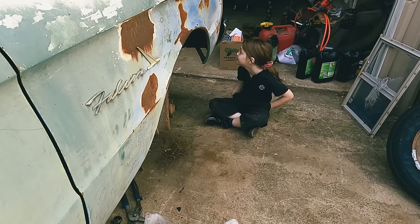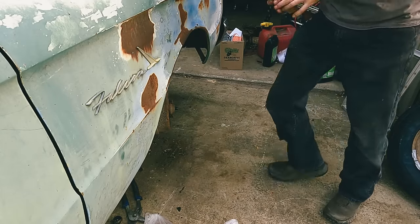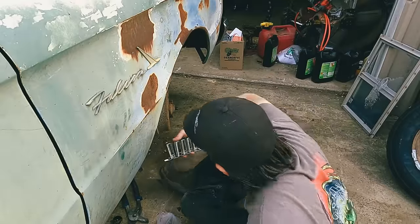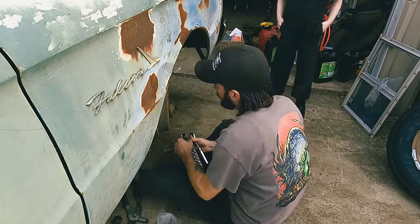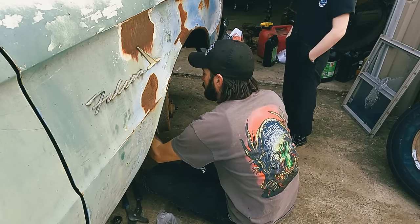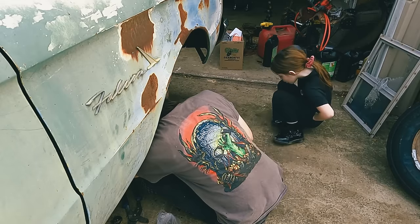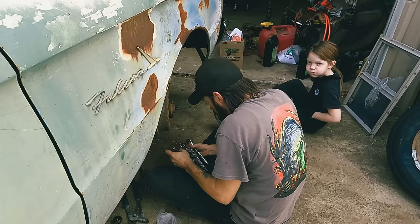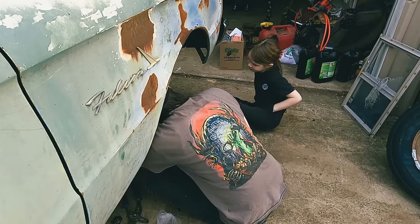Let's see what we got going on here. Yeah. See if this is going to get in there or not. Can I sit on a pillow? No, we're not bringing the work pillows out here. That's for the Iceman's knees, when he has to crawl up underneath something too big. Well, what size is this? There we go.